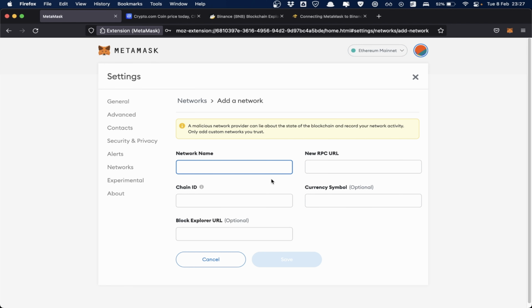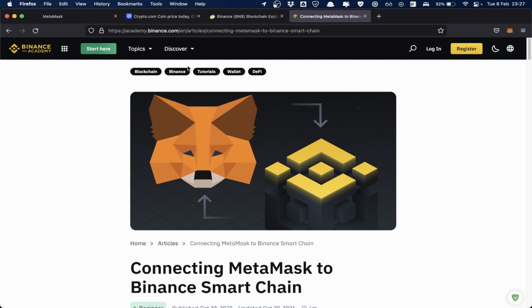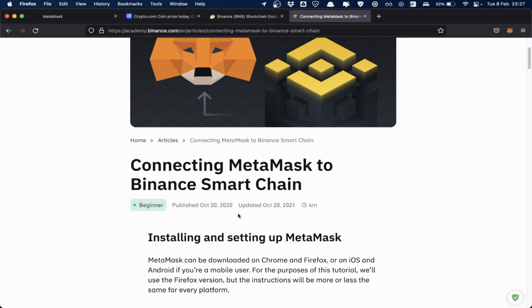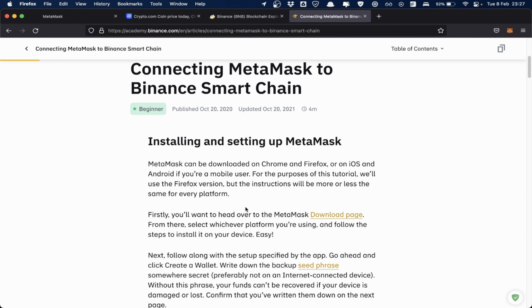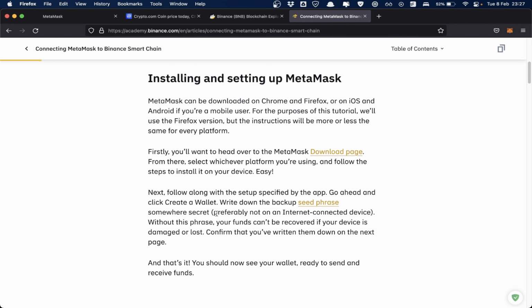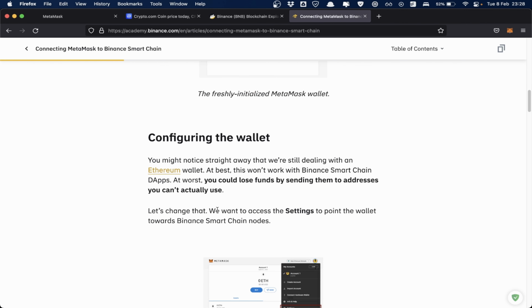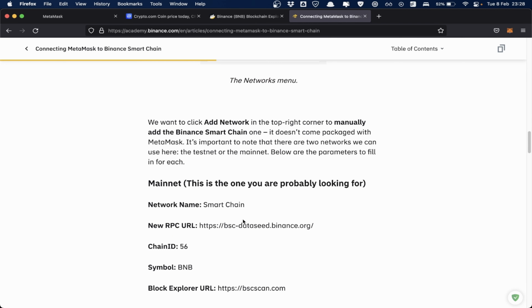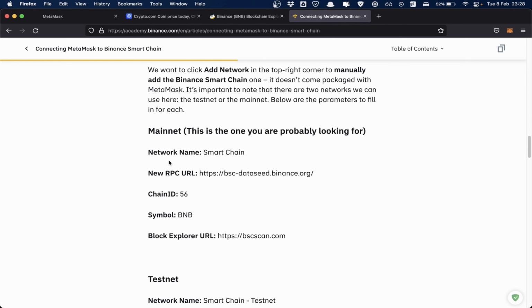In the case of BSC, we can go to the web page binance.com. There is the academy, and there is an article on connecting Metamask to Binance Smart Chain. So it's a full tutorial on how to do this, and it's the same as what I show you now.